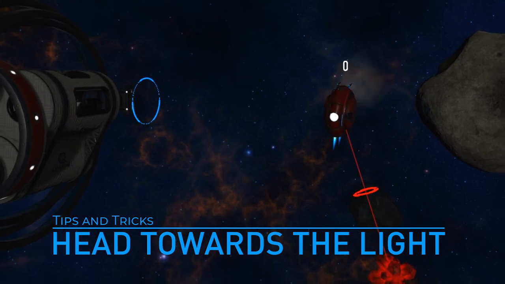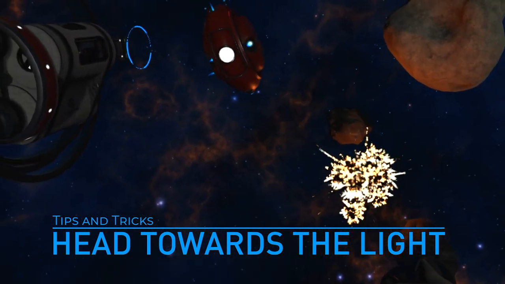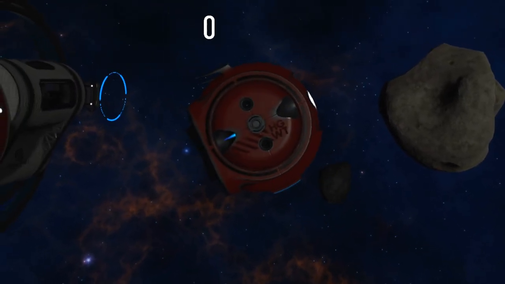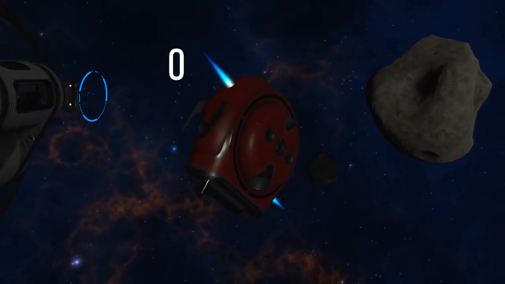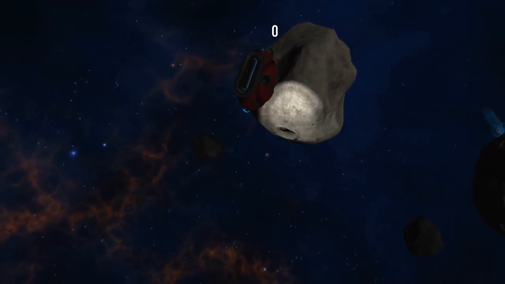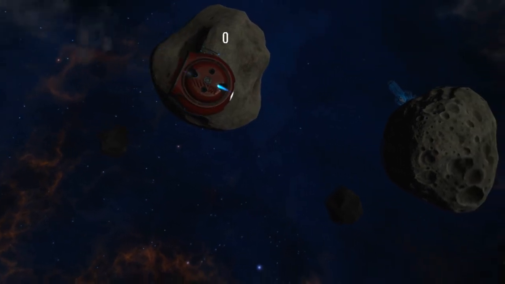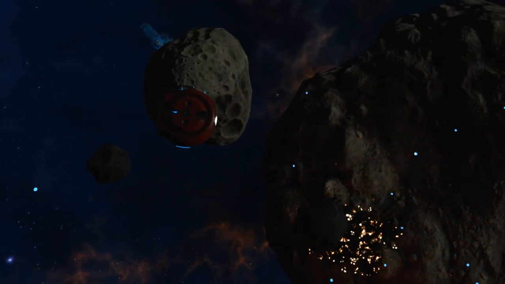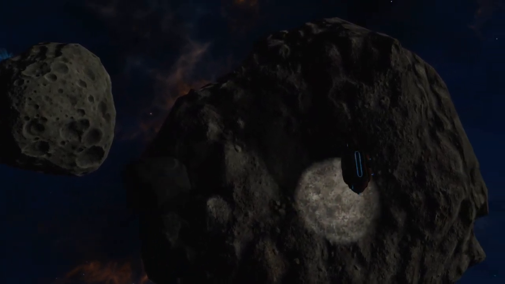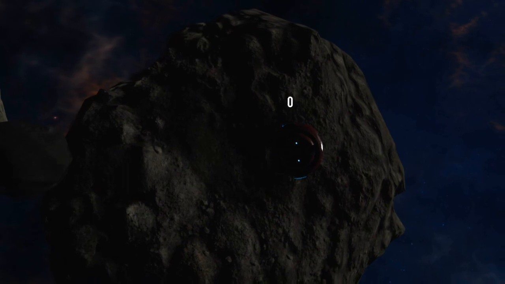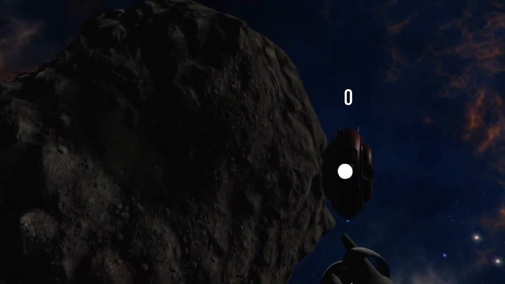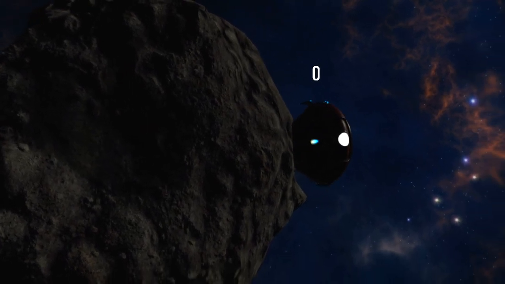All right, this tip is about that headlight. Now, at first you may think, of course you put the headlight on, because it's cool. Like you fly toward an asteroid, and you can see it, and you can explore, because typically in space it's all dark. You need a big headlight. But actually, there's a real other reason to have a big headlight like this one. And that is, so you can tell what direction the drone is facing from far away.